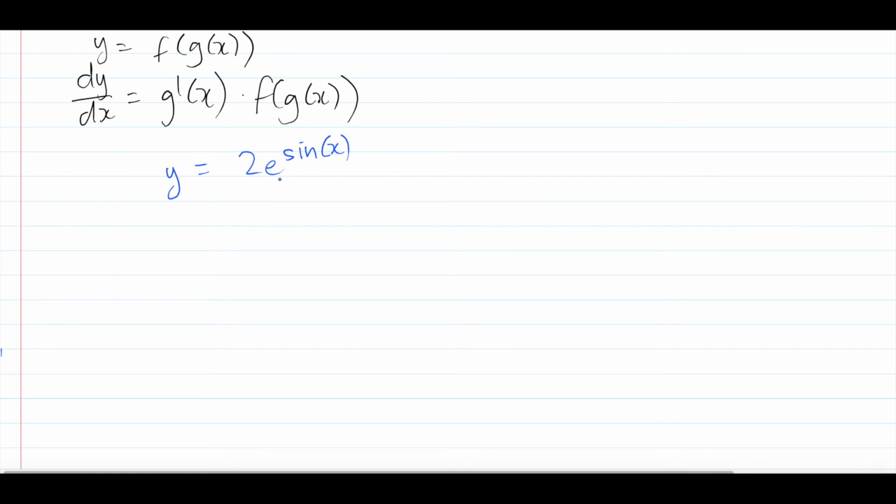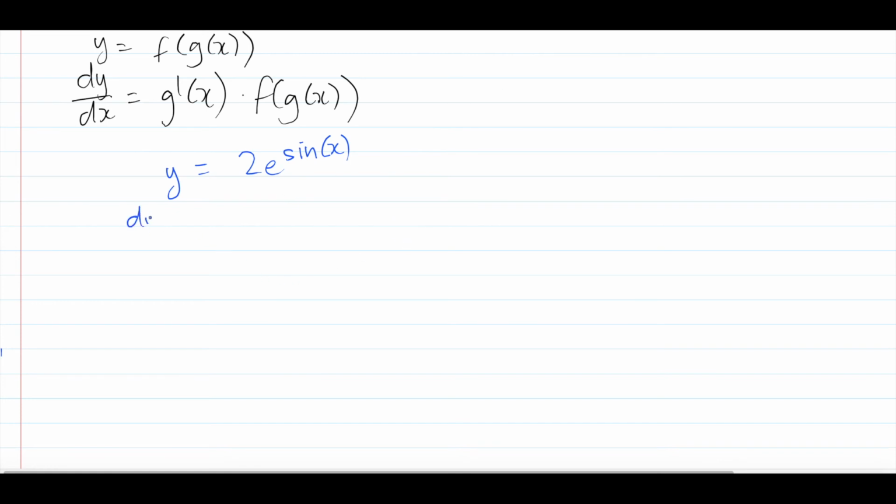You've got an exponential and you've got a sine graph. And guys, just before we even start this example, make sure you know how to derive a sine function. Make sure you know how to derive an exponential. If you're having troubles with that, please leave a comment down below, and I can make a video on that. But otherwise, let's get into the chain rule of this question.